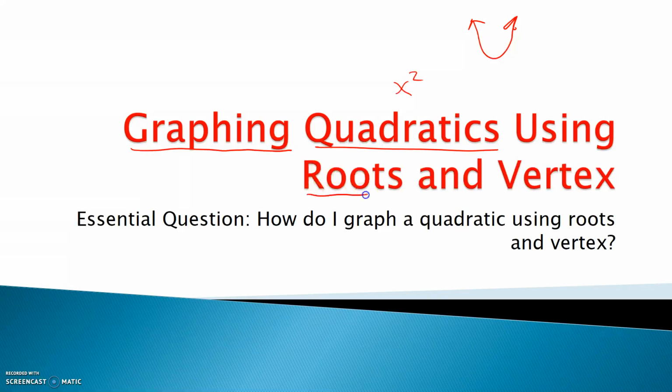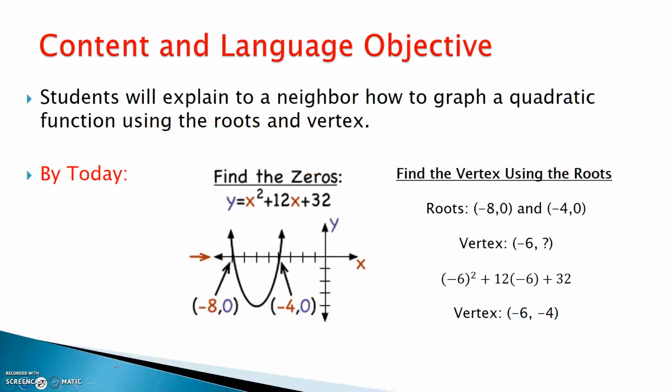So we're going to graph using roots, which are our x-intercepts, our zeros, and of course using our vertex, the very center. You can think of it as the center of the parabola. So again, you guys know how it works. Copy down the title, stop it if you need to catch up. So let's jump into it.